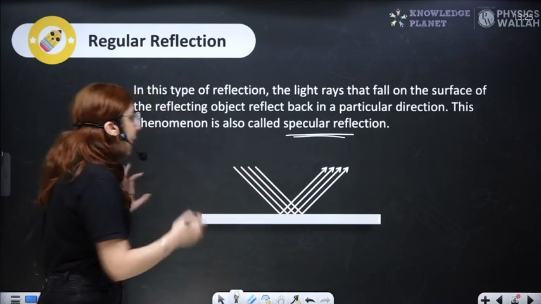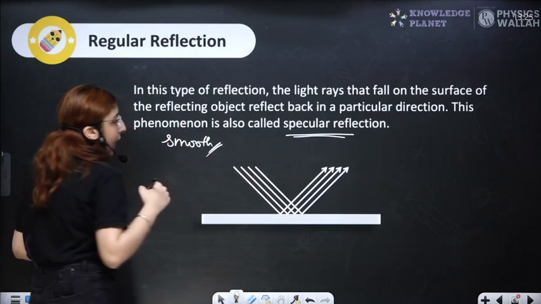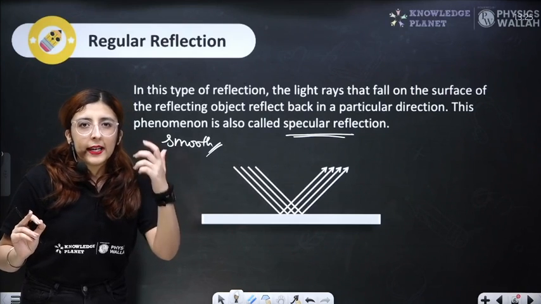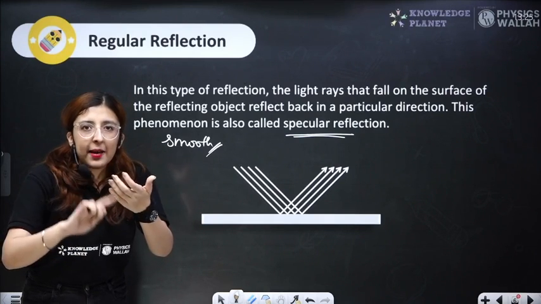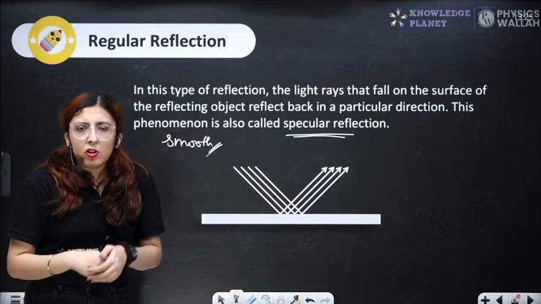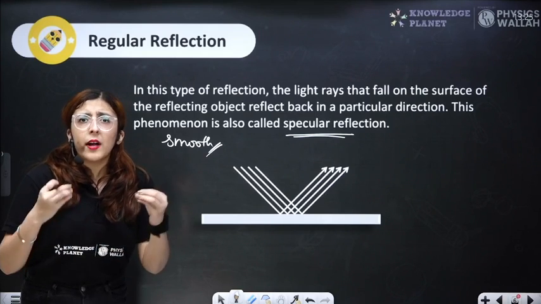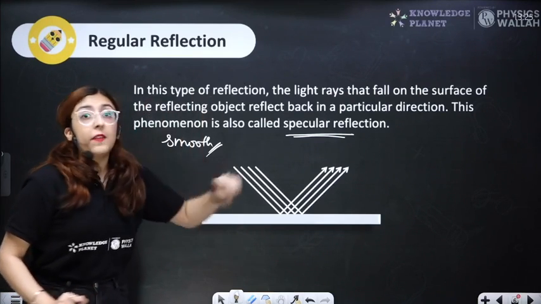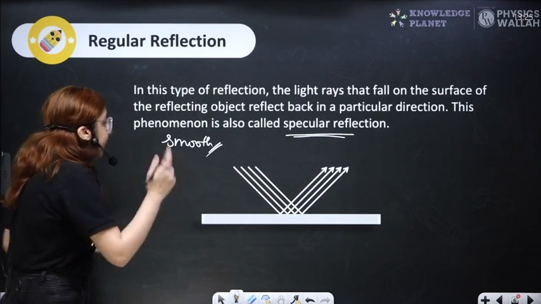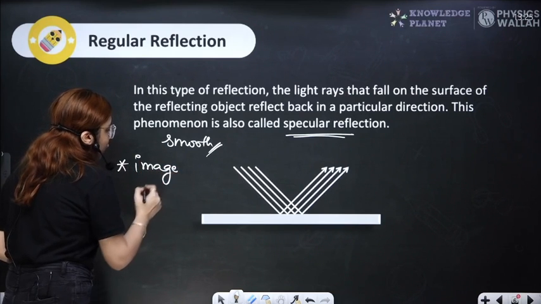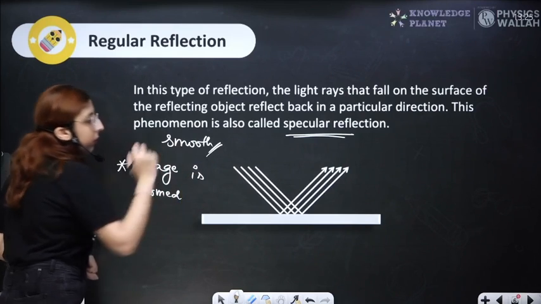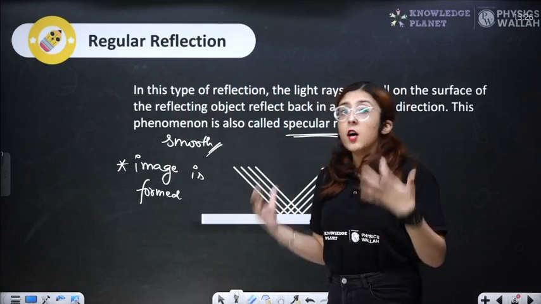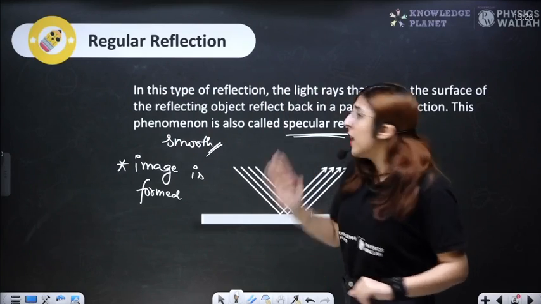Moreover, whenever you talk about a smooth surface, you actually see an image getting formed. So, take your phone and keep it in front of you. What you can see is your image getting formed inside the screen. Similarly, when you are standing in front of a mirror, you can see an image getting formed inside the mirror. The mirror is smooth. So what type of reflection is taking place over there? Regular reflection or specular reflection. So the important point is image formation. When you talk about smooth surfaces, certainly you can see an image getting formed there. Regular reflection or specular reflection.